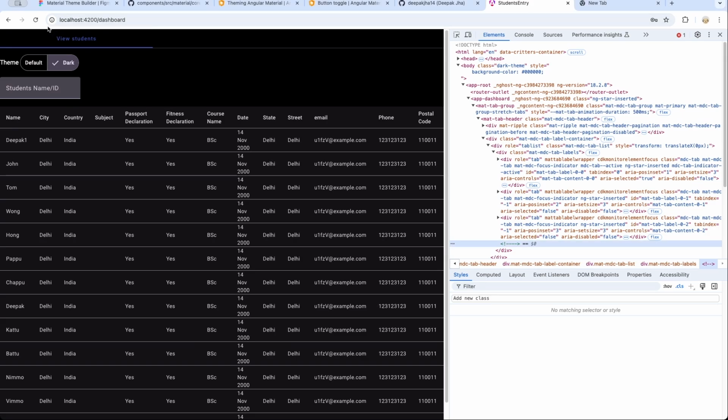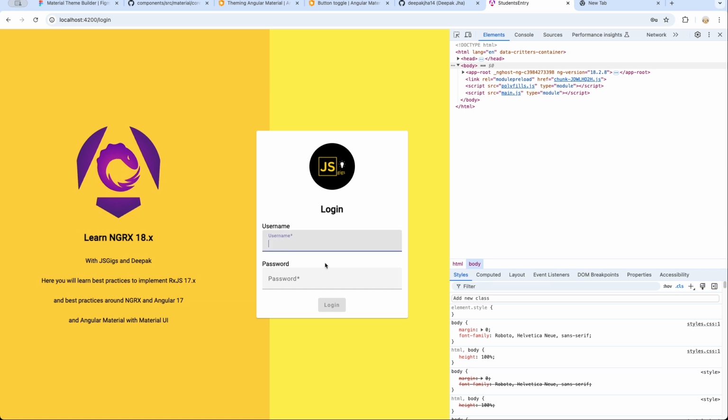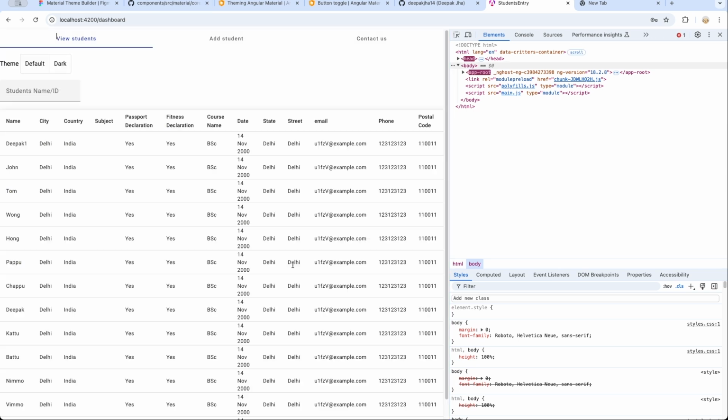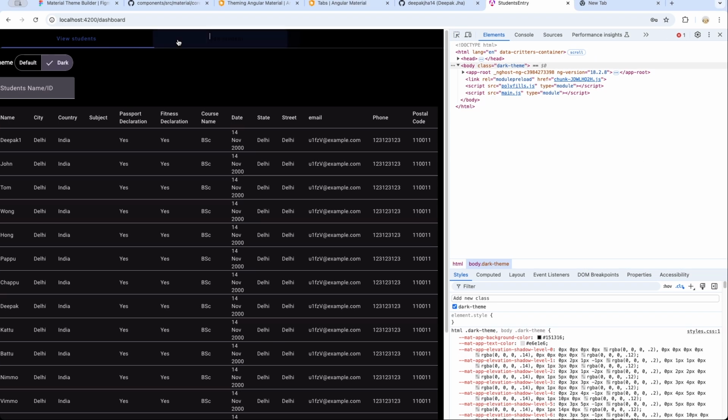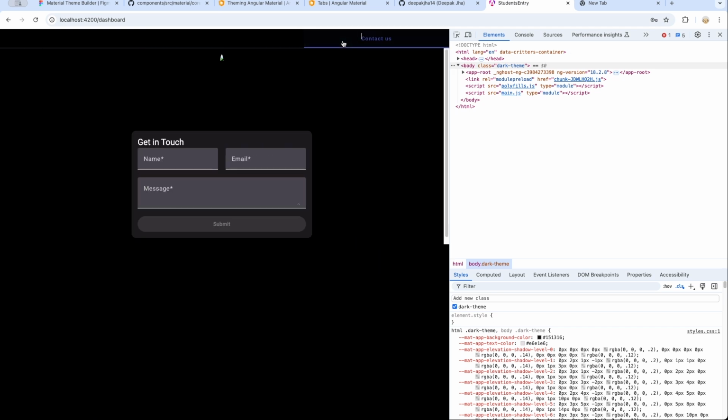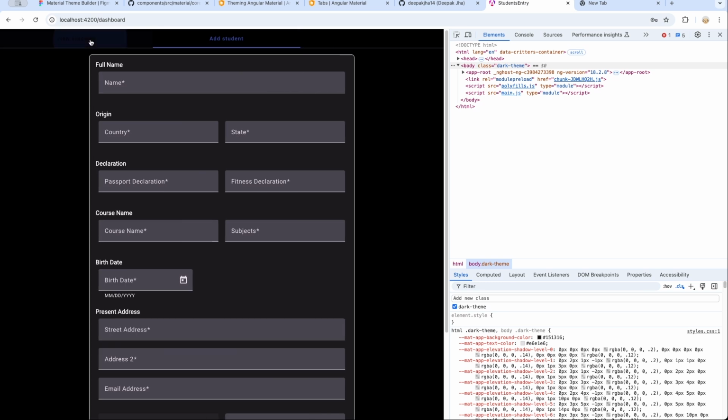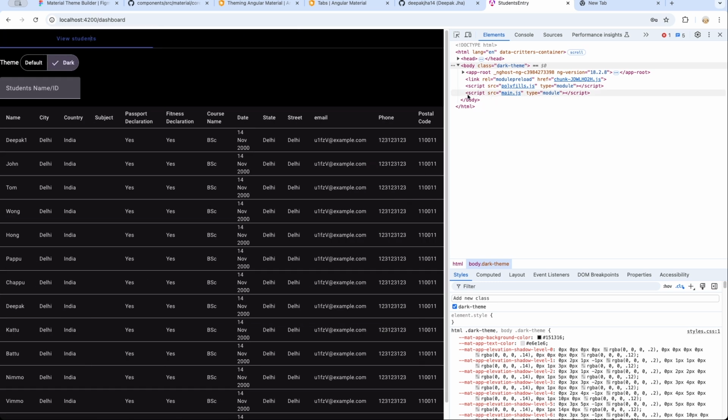So here, just do a refresh, and I do anything here just to log in. And once I log in, yep, looks like the font color is not taking up. All right, so now you can see that apparently the view student and the tab right at the top is not really taking effect of all these classes that we have been applying all that while, right?